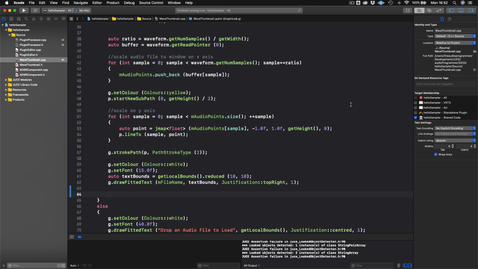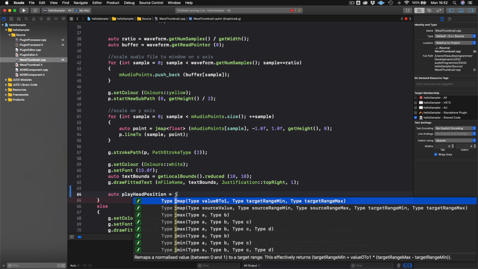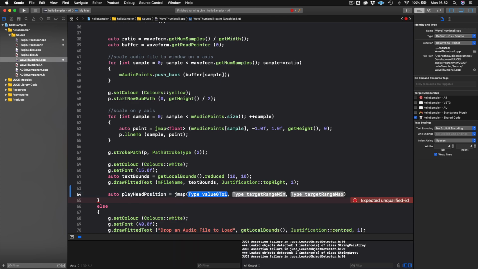Okay, so I'm just going to do that now, and we'll just say auto playhead position, and we will make this a mapping function.